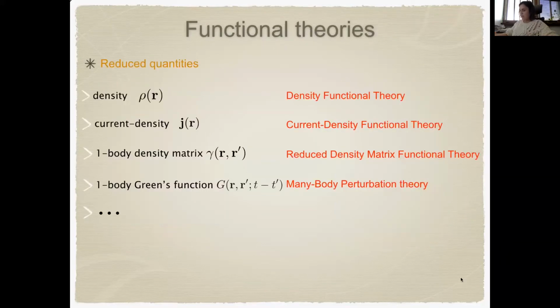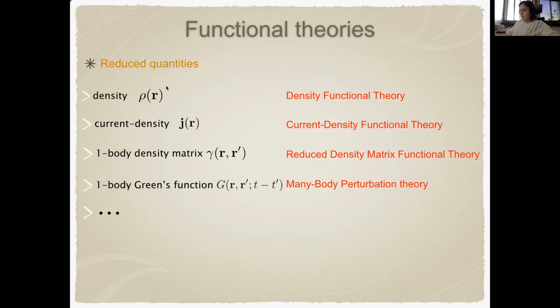Of course, there are several basic quantities that you can use, the simplest one being the density. For simplicity here, I don't write the spin. I will take it into account later during the lecture, okay? So here is just to give an intro. The density depends only on three spatial variables. The density is simple in itself, but to extract information from it is not that simple, okay? So you can decide to increase a little bit the complexity of the basic quantity of your theory, so that it's easier to extract information.